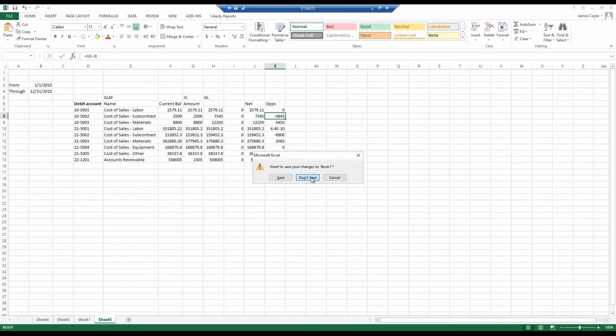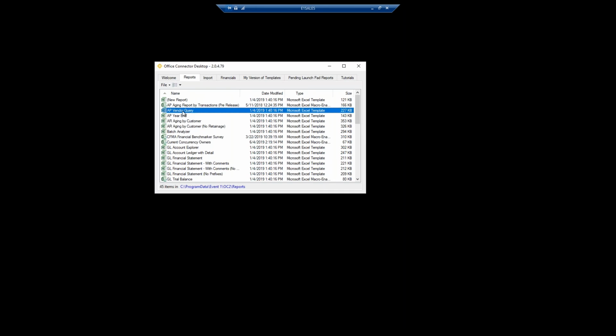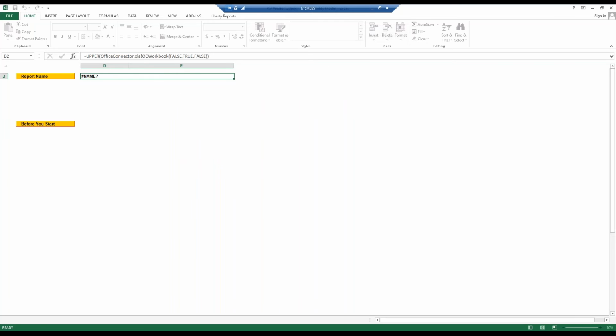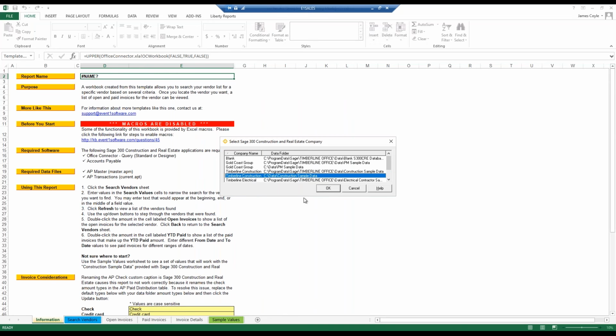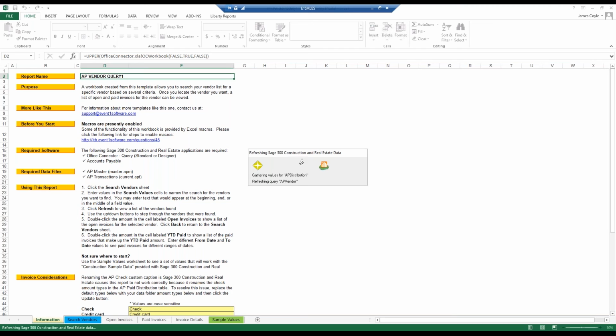Let me keep going, because this is an overview of a lot of things. There are all sorts of reports on here. Excel-based reporting can do a lot, and one of the things it can do is make information much more accessible to people who normally would be dependent on other people for information to do their job. Like in accounting systems, you have to know something about the accounting system to get data.